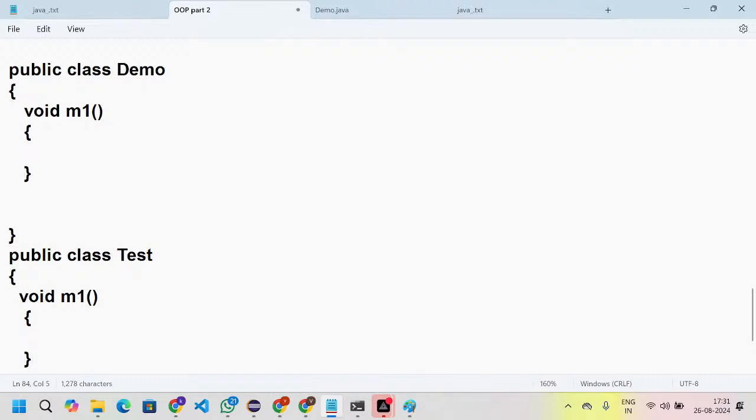Are you guys clear with my point? If this method is doing the same operation and that method is also doing the same operation, then there is no use. So in case of methods, how will you establish the relation between parent class and child class? We will use the extends keyword.